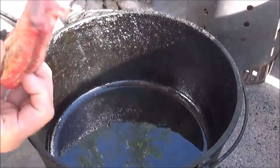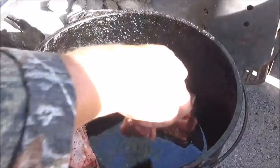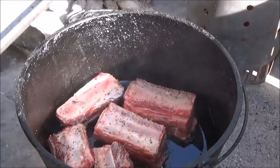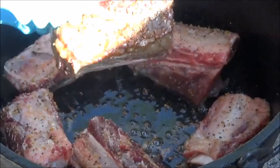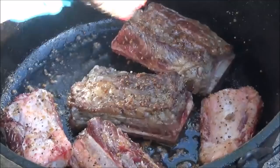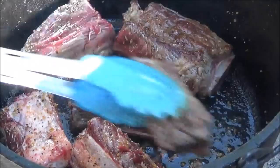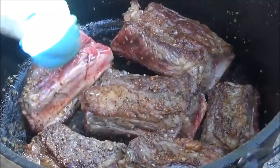You've got kind of a meaty side and a bone side on short ribs. I'm going to put the meaty side down. We're going to try to sear these off. See, we got a nice sizzle — just what we want. Go ahead and check them — nice sear, just like that. Now if you've got the big thick ones, you want to go and try to do this on all sides. This one here is nice and thick, almost turning them on the side. But this one's really thin, so I'm just going to flip them over. Use your judgment on that. You want to get them as brown as you can on all sides. The thick ones take a little longer than the thin ones.